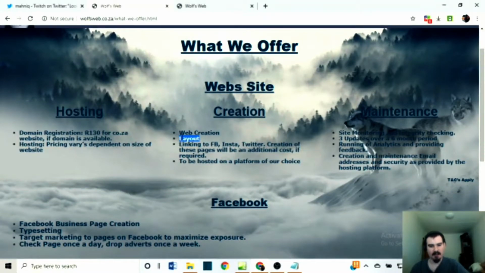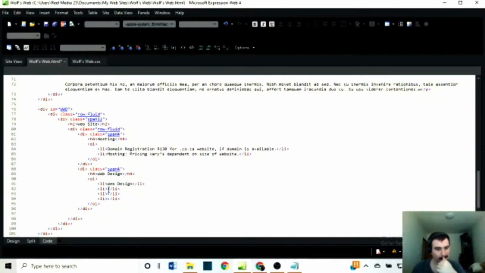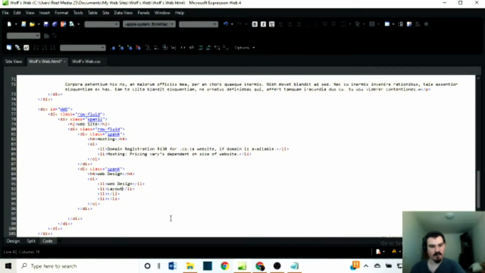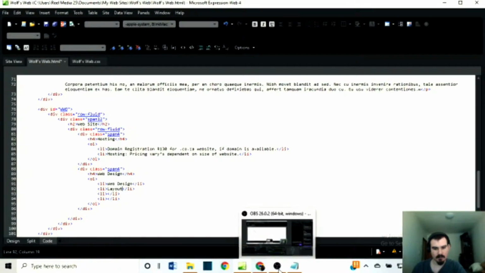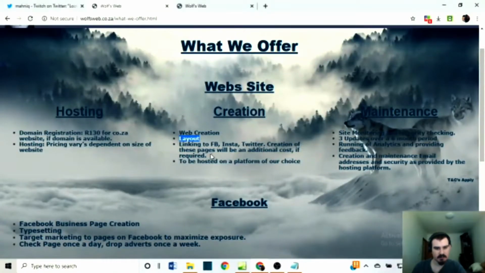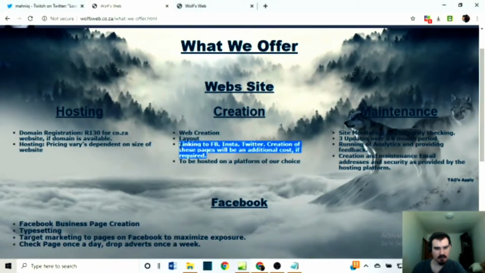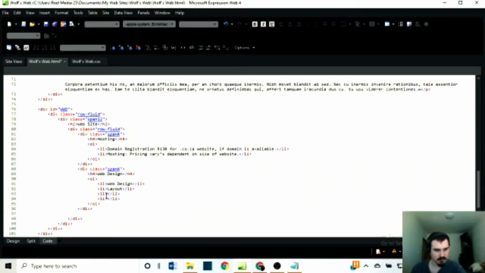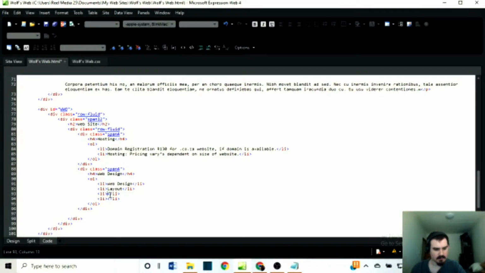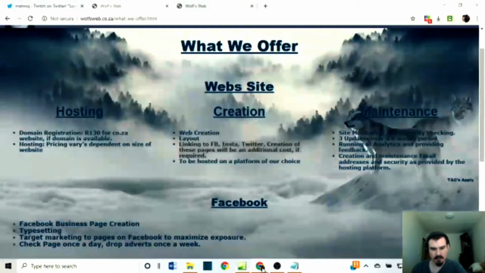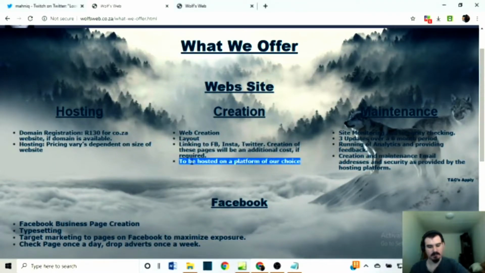Okay, now we got the layout. Control C. Okay, so layout, and then we want that. Okay, this.